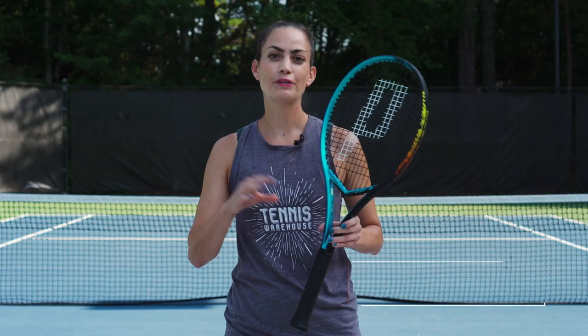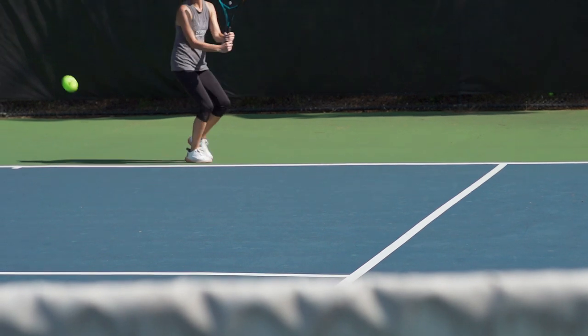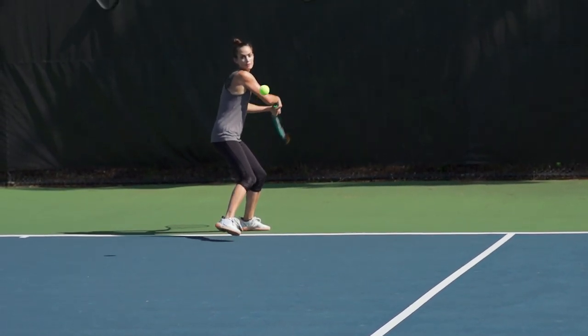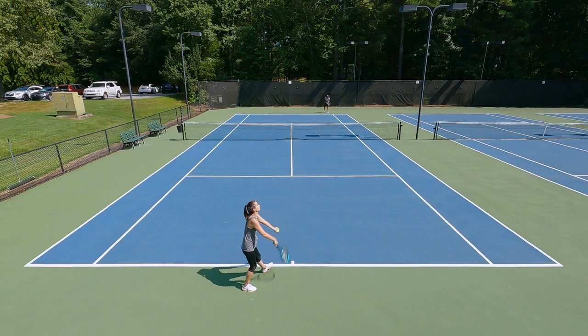This was a playtest where I needed to play into the racket a bit, get used to that feel and response, but after a couple hits I was really having fun with this racket. It's definitely a racket where you can play around with your spin levels. If you're someone who likes to hit those high arcing balls, this is definitely a racket that's going to cater to those shots.